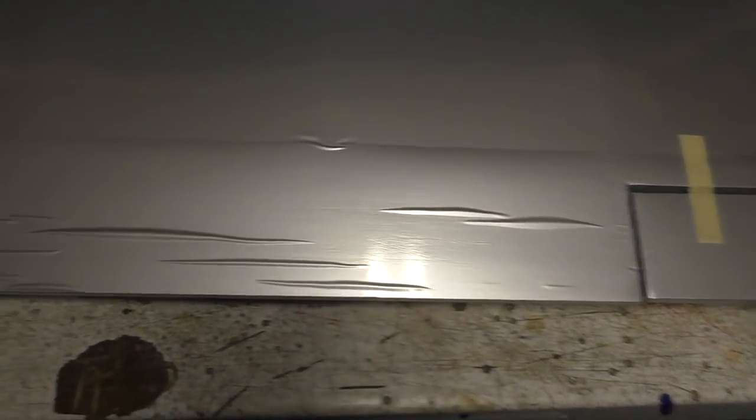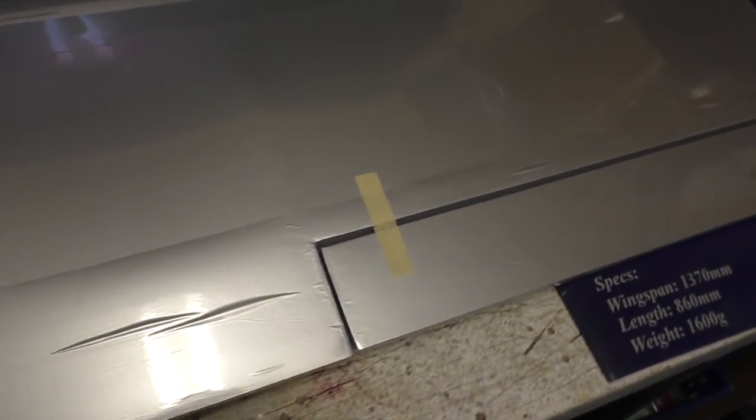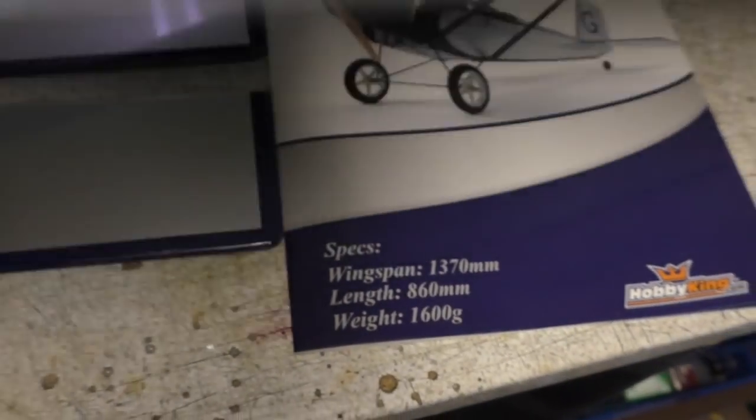No, put it down there, Phil. Okay. Quite bad, isn't it? So that's got a fair bit of ironing to do on it. Also, it's got a little bit of hanger rash on it, where it's been in the box. There's a few dents and donks, especially there. Look at that. That's not bubbles in the covering, that's actually marks in the wood. Which is a little pain in the bottom. And then there's some more wrinkles along there. So we need to sort that out as well.